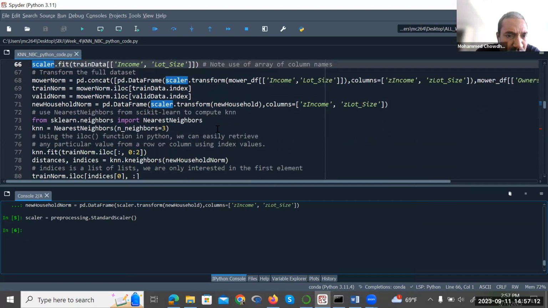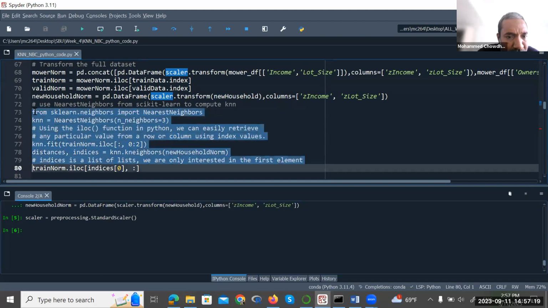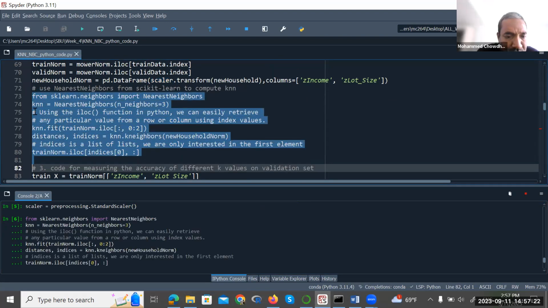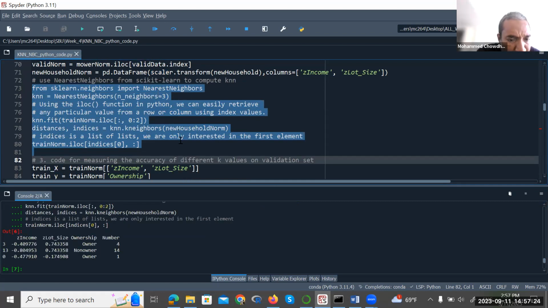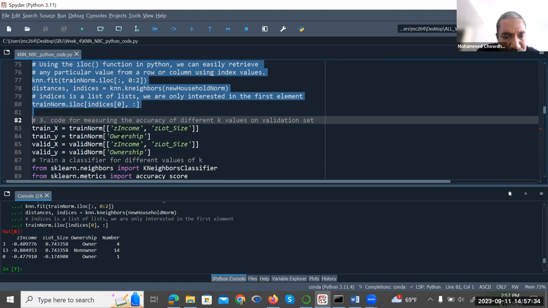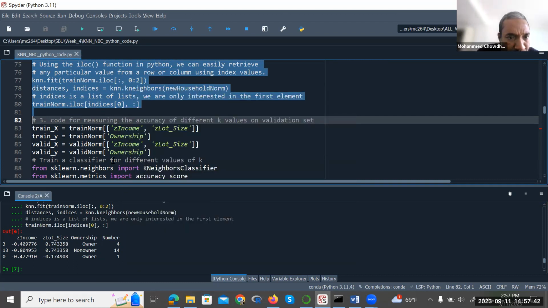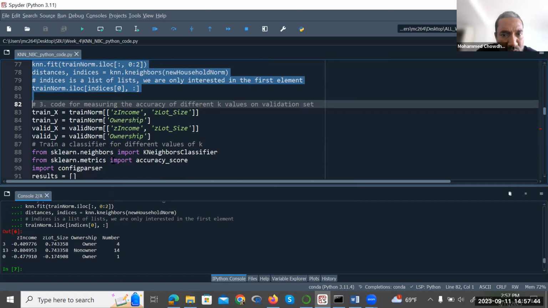After normalization, we are doing the computation for the KNN. So here Z income, Z lot size, that means standardized, and the rest of the things have been kept as they are. And we want to take a look at only the first 3 observations, so that is why I put 0 to 2. So 0, 1, 2, that means 3 observations. These are the 3 observations.